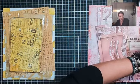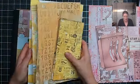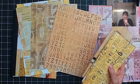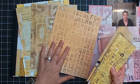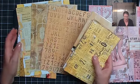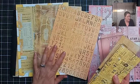What I did, and what I'm planning to do tonight. I took book two and, pardon, I took out some pages like this one and this one and this one. I'm sorry. These were plain pages from Reminiscence book two, and I gave them a makeover by using the new stencils. This one I didn't do anything with, but I just wanted to make sure they all go together.